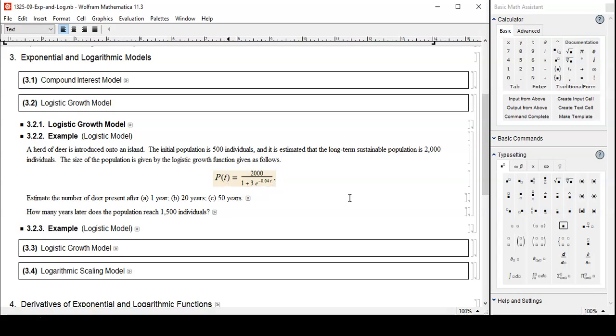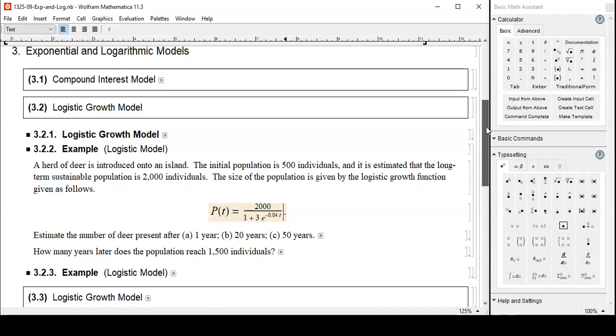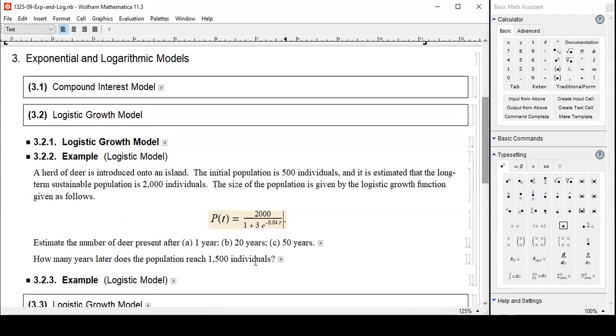Well, getting this is actually the hard part in many cases, but then again, come on, this is a 1000-level course, so let's consider using these. So the A value is about 3.0, the K value is 0.04, and the equilibrium E is 2000 approximately. Then plug in t values 1, 20, and 50 respectively and run the calculation. That's an easy problem, isn't it?